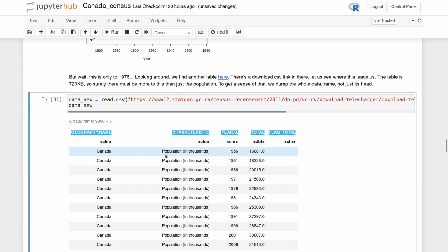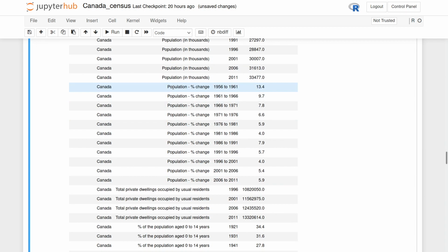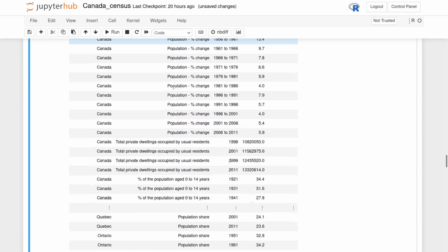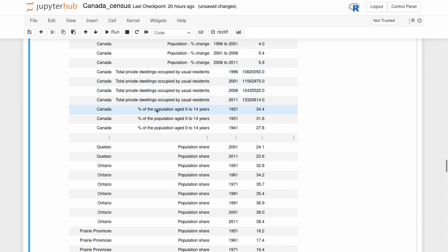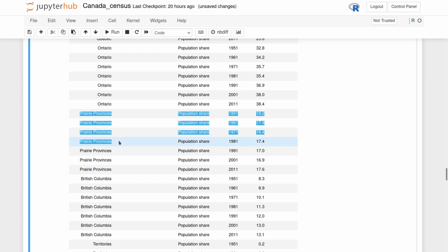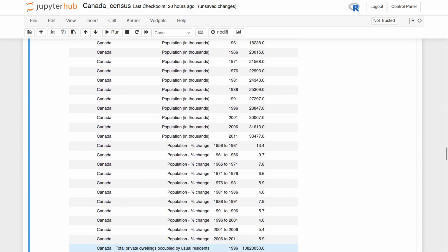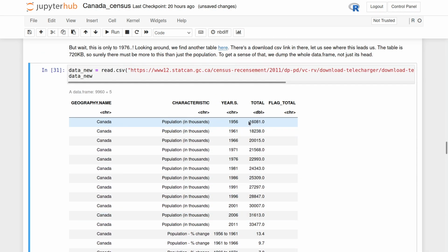But we've got, okay, the population of Canada in thousands. That's looking good with the years. So it's in thousands, so we'll need to multiply by 1,000. That's okay. But we've also got population change. We don't really care about this. And then we have private dwellings. Then we have the population levels for the provinces and territories, and then the groups of provinces, etc. So that's a lot of information we don't really care about. All we want to continue our plot in the future are these 2 columns here, years and total, for Canada.